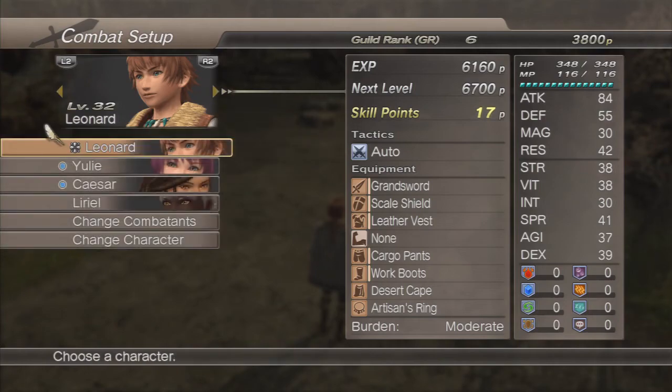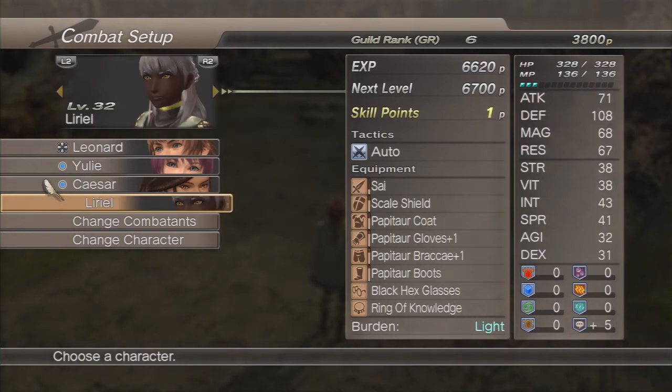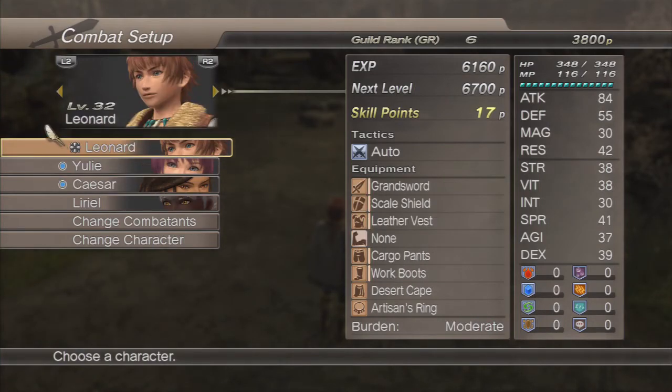Alright, so how are we doing levels-wise? So we got... Yeah, how am I going to work the parties now? Well, going to keep it the same. One night exclusively for each party, so I guess that means Lariel's coming in the party again.